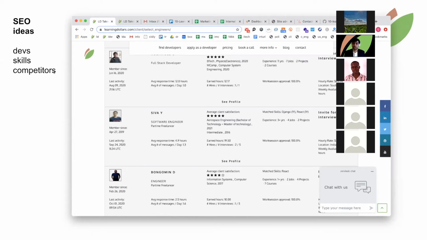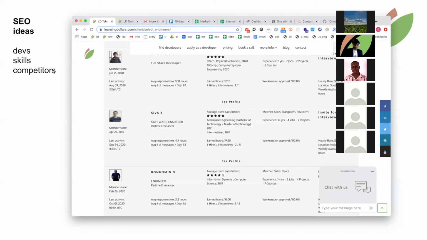We think that making the invite to interview more of a call to action will have a lot of impact. Specifically with the table over here, do you think the table is overwhelming? One of the feedback pieces that we got is that the table here doesn't present the developers well because it's just a lot of information and I don't know which information is important. Abi says, yes, use expandable entries. Do we have any other feedback on what we can do to improve this look of the table of data so that clients are more inclined to invite developers to interviews?